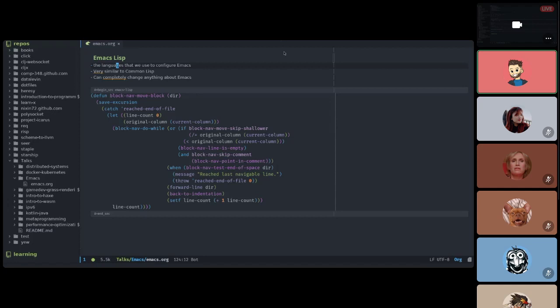So it's completely programmable. You can change whatever you want. So one small example is this excerpt from a package that I wrote that's actually in the Emacs package repository. And all the package does is it changes the way that some movement happens.